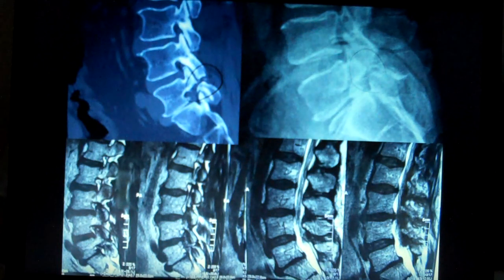So what do you think of the CAT scans and the MRIs, Dr. Lomas? So again, CT beautifully shows the pars defect. And the MRI, does that change? Can you see the pars defect here? Yeah, there it is over there on the left. Okay. So I think it doesn't really add much from plain film otherwise. Okay. For the other levels, yeah.